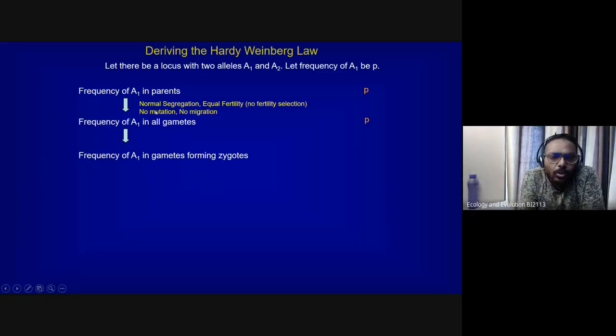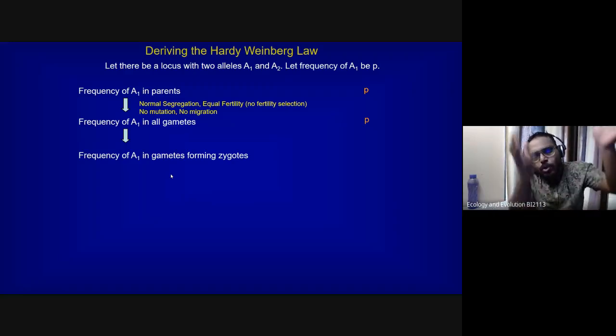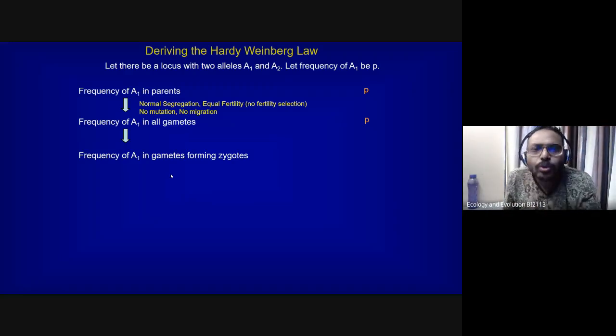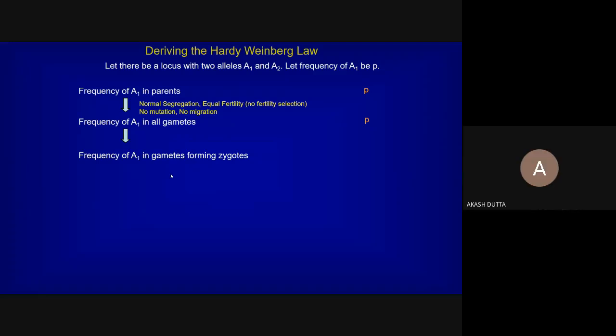Exactly. Here you have all the gametes that have been produced by the males. Given, let's say, each male produces a few million gametes each time, this is like a huge number, 10 to the power 9, 10 to the power 10, some number like that. From that, you are going to the number of only those gametes which are forming the zygotes. So you are doing a massive sampling, right? Whenever you do sampling, what do you have? A possibility of a sampling error, correct? So how do you minimize sampling error? How do you make a sample more and more representative of the population? By taking larger samples.